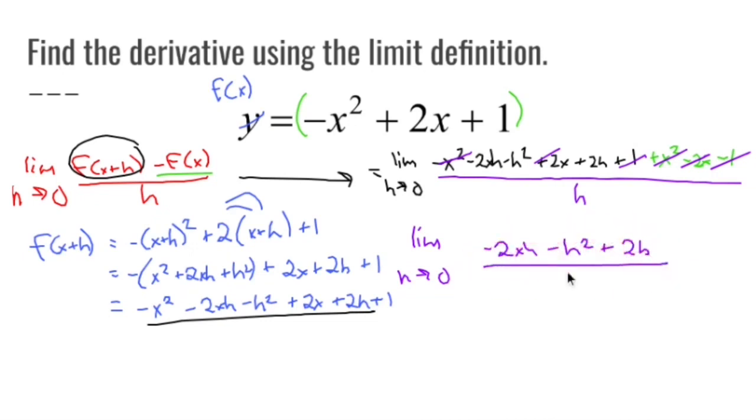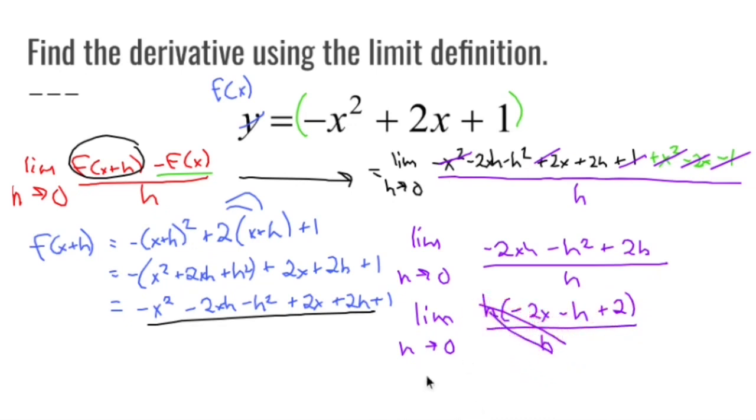Now you might know from computing limits algebraically that if I were to plug in 0 for h, I would get 0 over 0, which is indeterminate, which is against the rules. But if I have an h in common with all of them, can I just factor out an h? I'll tell you, you can. So the limit as h approaches 0 of, let's pull out an h, negative 2x minus h plus 2 over h allows me to cancel out these h's.